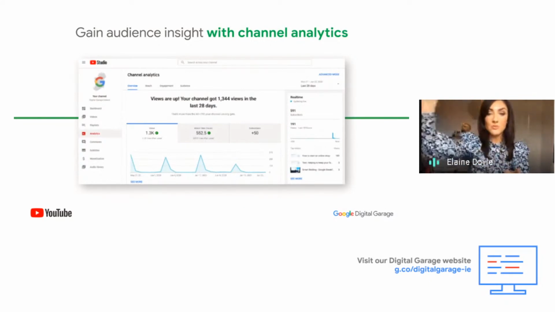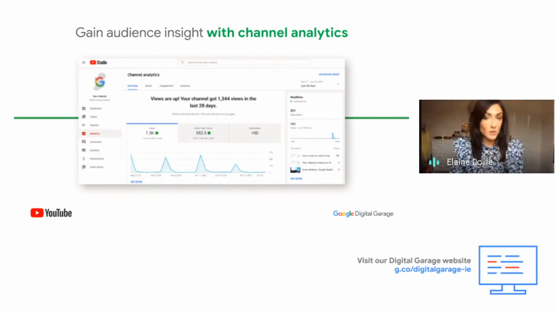The main graph shows how many people saw an impression of your videos across YouTube and how many people then clicked to watch your videos. You can also see traffic source types, where people found your video. The Engagement tab shows you what your viewers are watching. You can see the total number of watch minutes and on average how long viewers spent watching one of your videos. The Audience tab shows you who's watching your videos. You can view your unique viewers, the average number of videos watched per viewer, and your subscriber growth or decline.